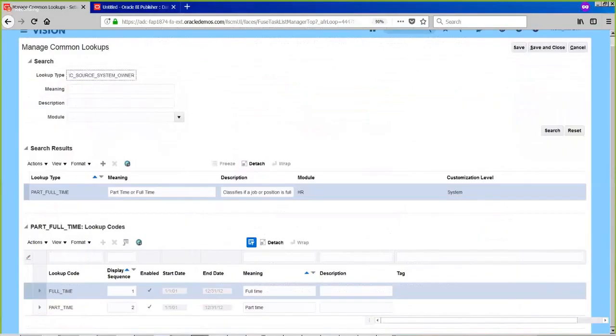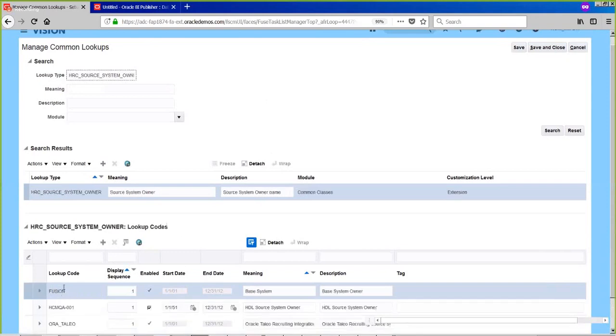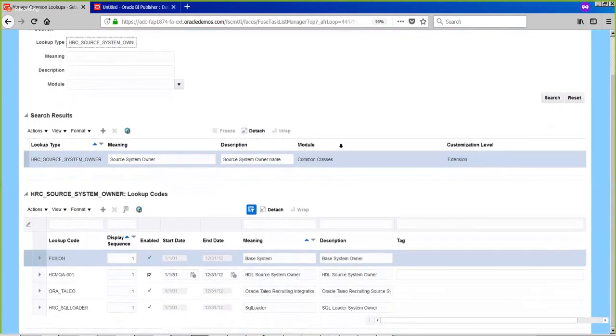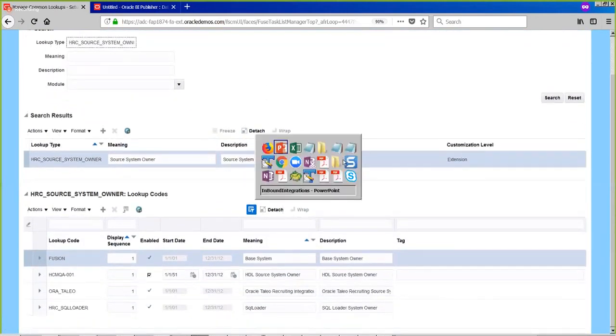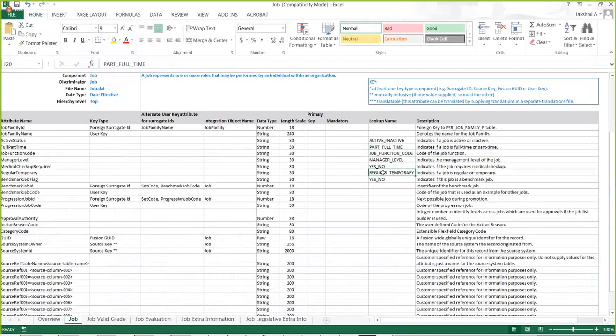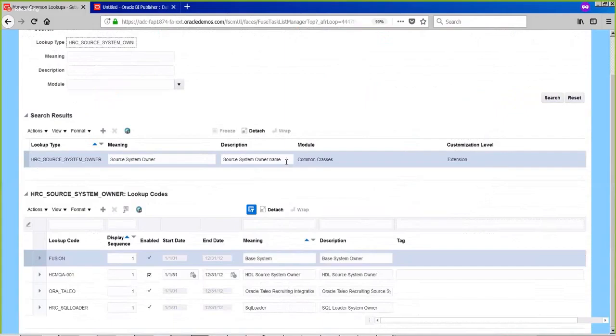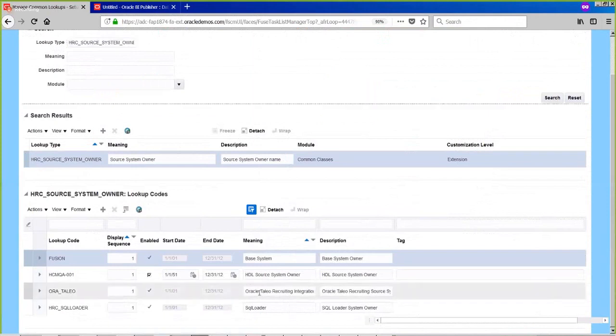Then where can we see that code? Yesterday we saw R for regular. You can see it if you query for that lookup, in the code actually. So we need to expand this at line level. Yes. Typically for regular, part-time, and this one, we won't add anything. Whatever we have here, we'll just refer to it. Here, why I came to this lookup is I need to add whatever source I'm thinking of.